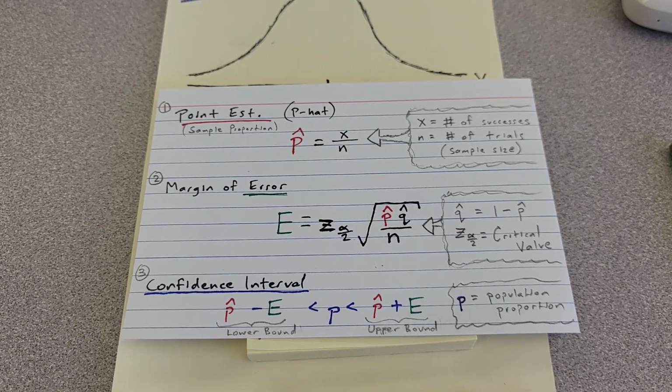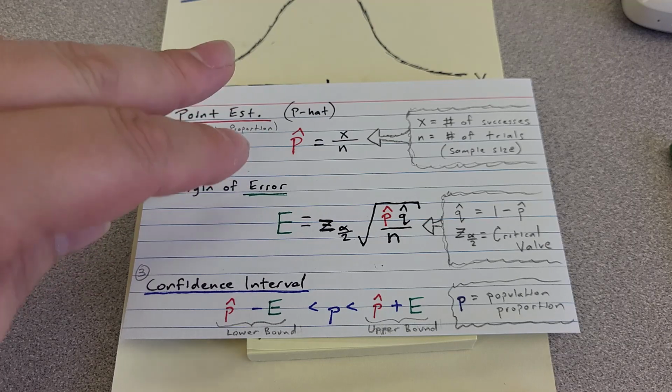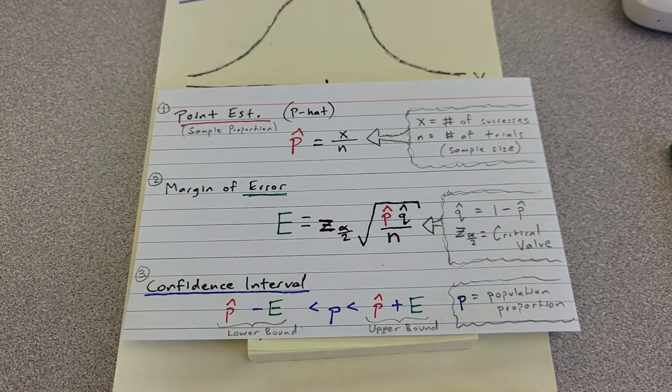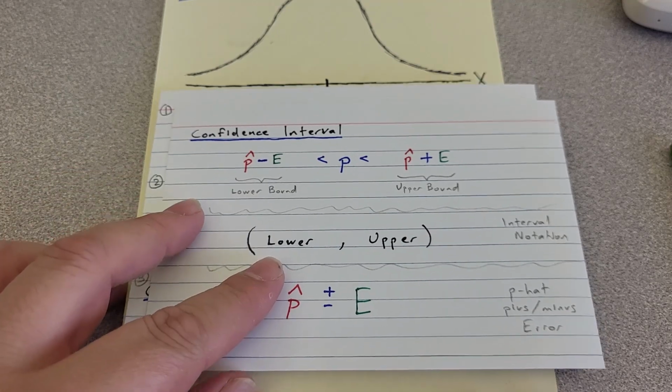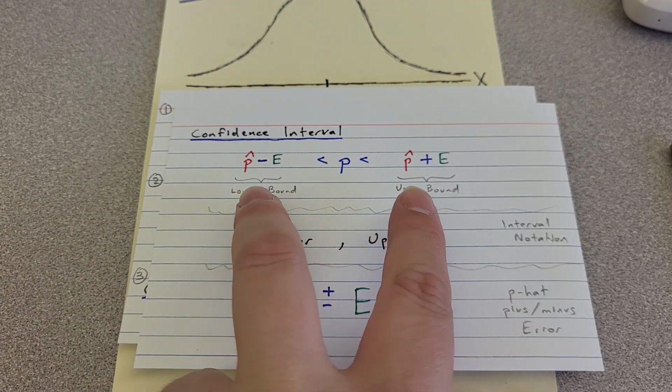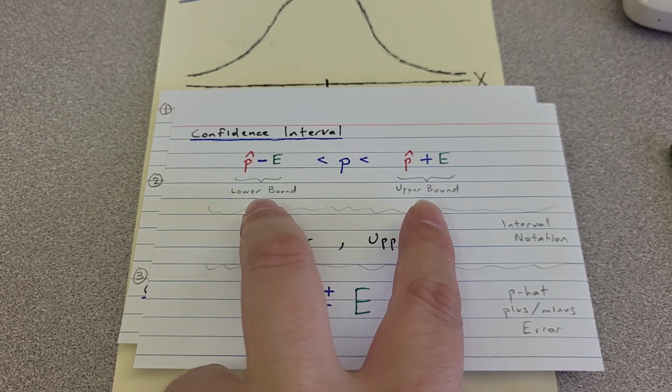Then finally, we get to do the actual confidence interval, where we're going to say that hopefully the reality is between the lower bound and the upper bound, which is made up of the p hat minus or plus the margin of error. And those are going to be numbers that you've already found. Using those numbers, you plug them in here, you crunch out what your confidence interval is. And by the way, there's different ways that you can write out this confidence interval. This is the one that's pretty typical, at least in this class.